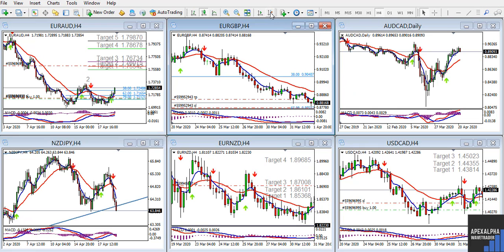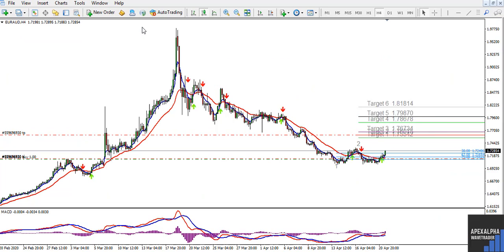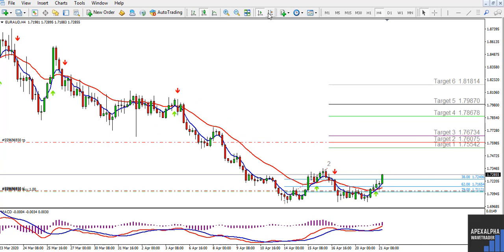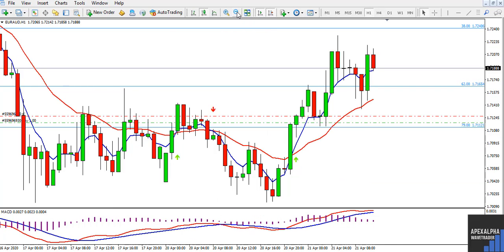Let's see now. So let's have a look at the Euro AUD. Okay, so you can see that the Euro AUD is basically the same. It has the same look as the Euro New Zealand. So everything I said about the Euro New Zealand holds here, starting from the monthly down to the 4-hour chart. So there's no need to do the top down on this one. You can see where I got in. I got in quite early for this. I think I got into this one quite early yesterday. I'm just going to go to the 1-hour chart and show you.